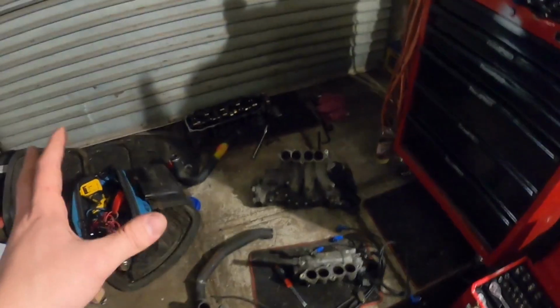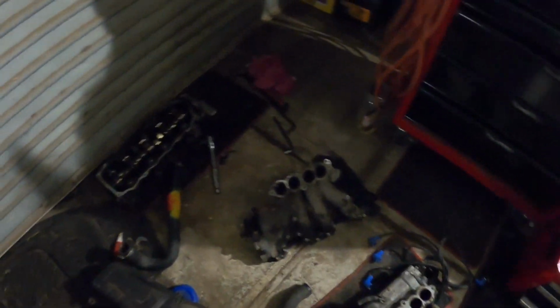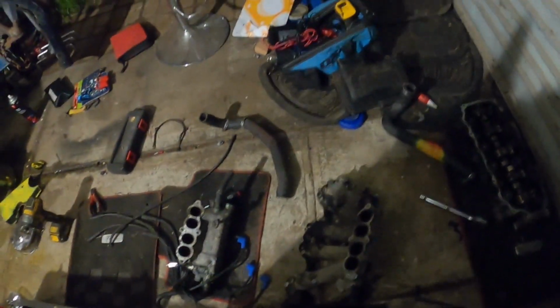Another thing, if I mess up this engine and it won't run, I'm going to get the RB30 off Marketplace, rebuild that and slap that in there. Hopefully that one will work. If it doesn't, well, no, it's going to work. It has to work. So that's the plan. So put all this back together, and also if this engine doesn't work, I'm just going to be making this engine into a table, which would be nice. So yeah, that's the plan.